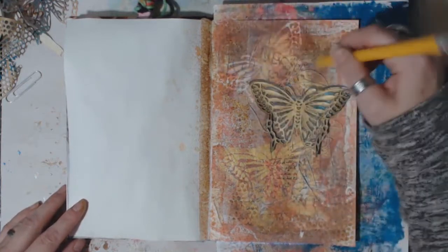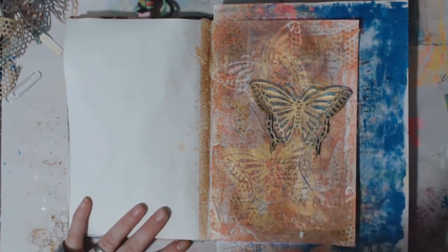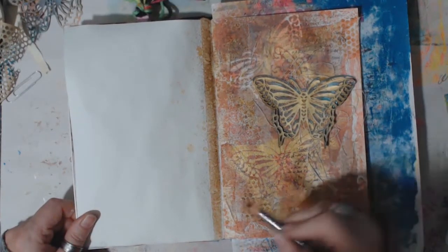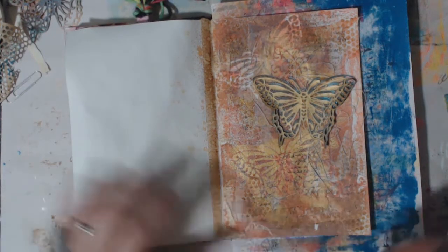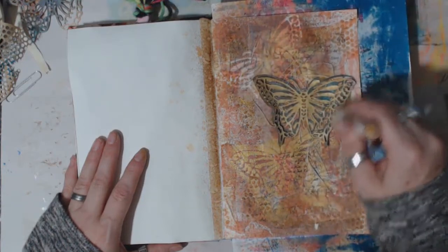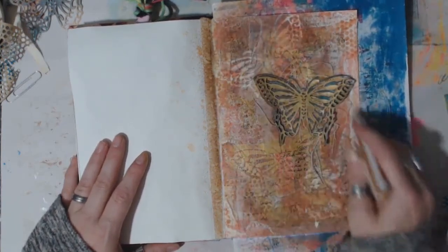Drawing swirls on, like the pathway of kind of where I would think the, I don't know, just kind of like that. I'm just making more background, guys. You don't need any other reason but that, really. You know? I don't feel like it needs any black. I think it might need maybe some white or something in here. Actually. Just making marks, guys. Making more marks.